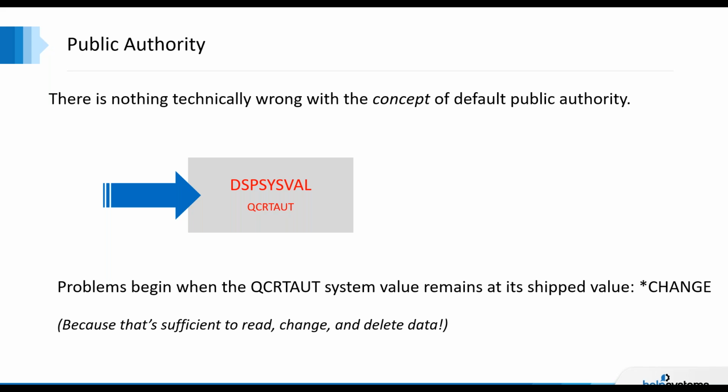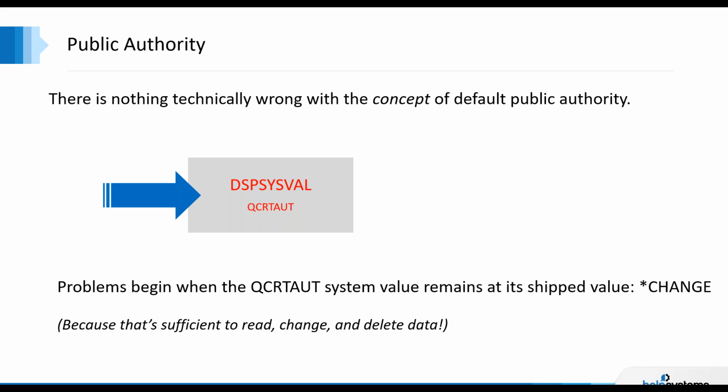Really, the problem stems from the fact that IBM ships this system with the OS pre-configured in a state that this system value is set at start change. Most of us leave it at that value, which results in any user with a user ID and password often being able to see, modify, and even delete data in a file.